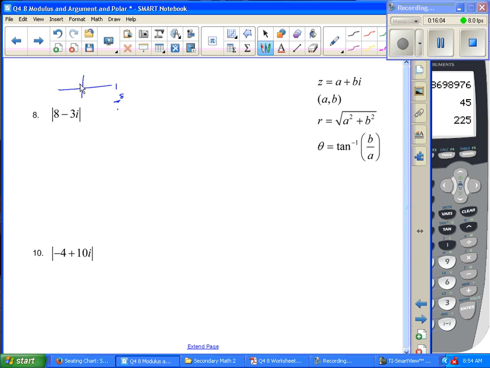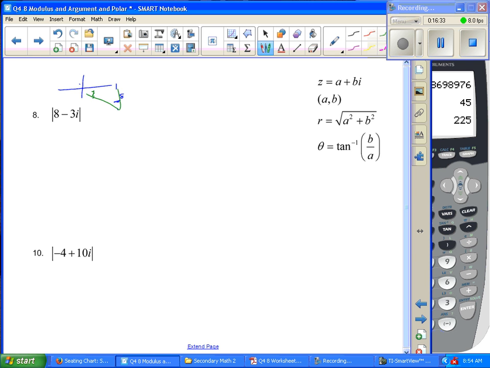So I know that I have to end up with an angle that would get me all the way into the 4th quadrant, which means my answer for my argument has to be an angle between 270 degrees and 360 degrees, because that's the angle that gets me into the 4th quadrant. So I'm not done if my theta isn't between 270 and 360. I'll let you check your answer.